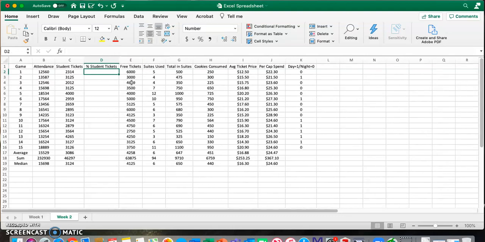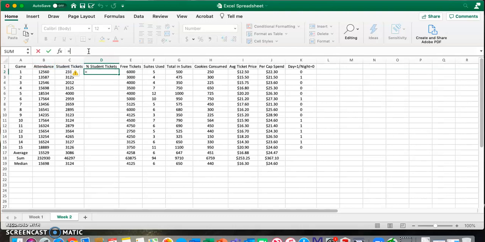Now we need to put a formula in. What we're going to do is put equals in here, and we're going to type in C1, and then hit divide, which is the dash, B1, okay, and then hit return. It didn't work for me.